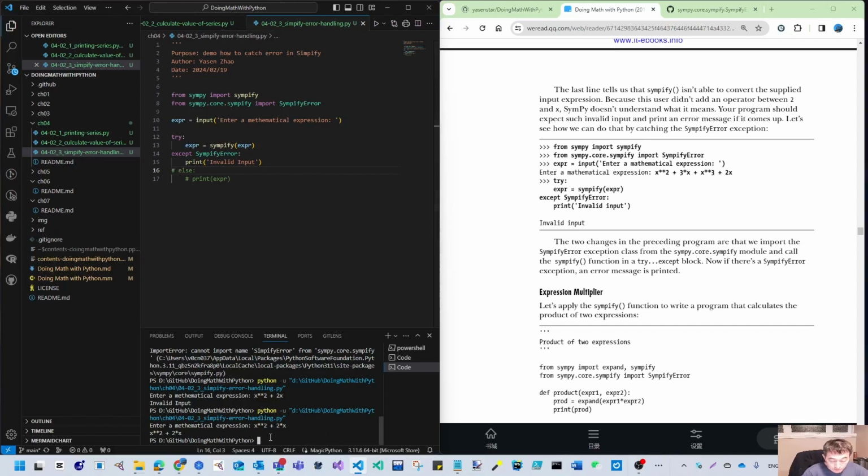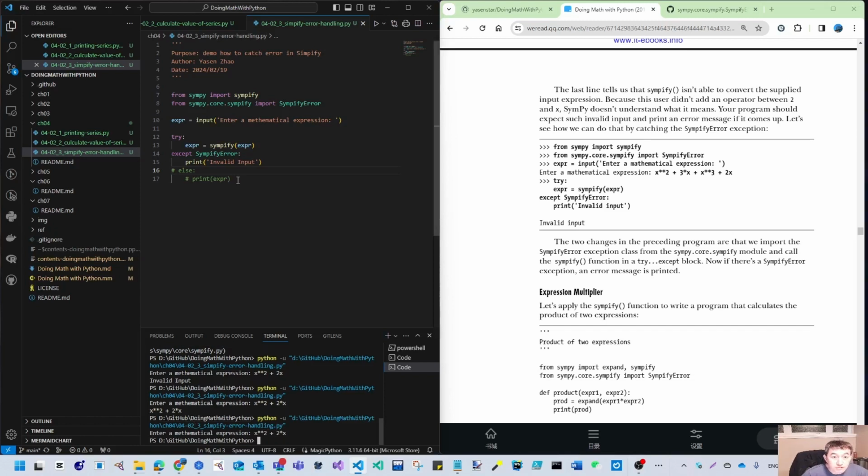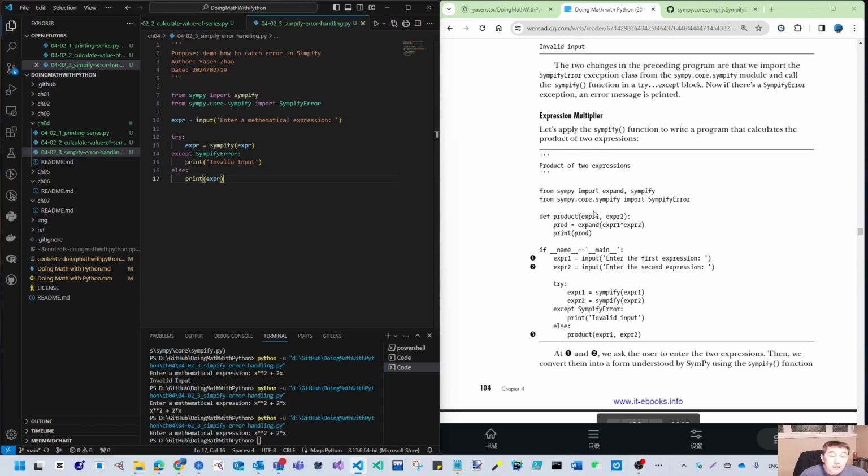If I don't have that else, you will see it's nothing. So you need this else to say: if there's no exception, then run this. But if you comment it out, it will give you this. We only try this invalid situation, but if you still want to output the correct information, then we will make that.